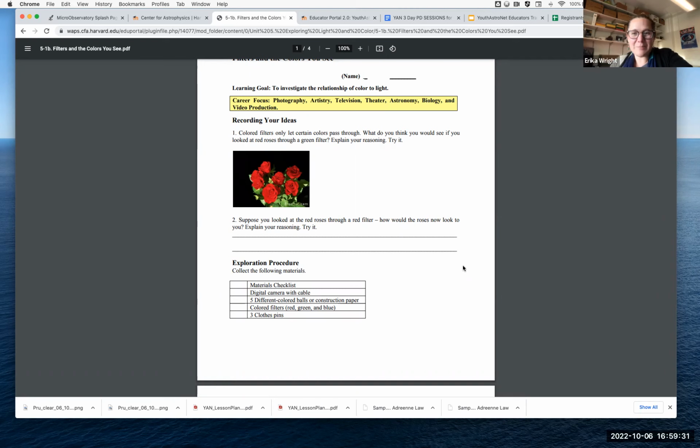Mary's got some of her color filters there. We'll take a closer look next week. So there are 2 different types of activities in there for helping students explore those color filters.